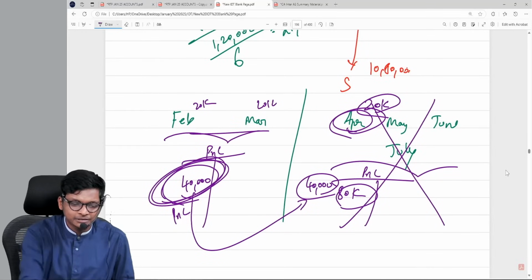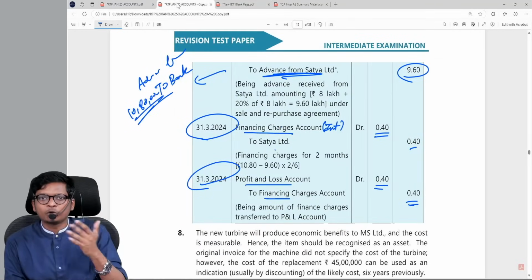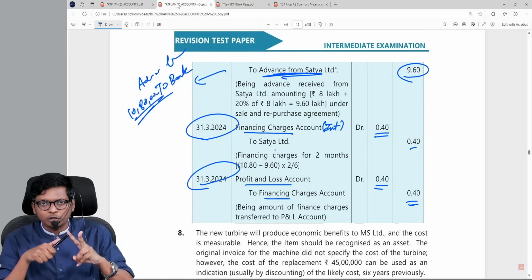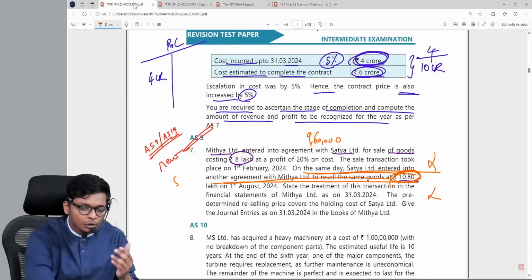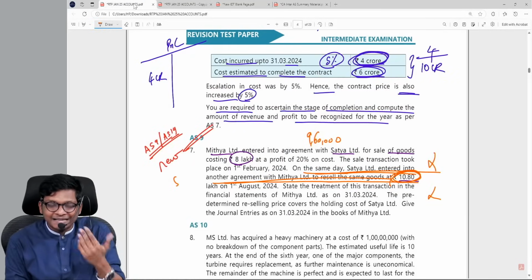Are you getting it, guys? Online students, I'm just repeating the doubt for your benefit. The two doubts were: what if it was not predetermined? Take it as a normal sale. And what if it was predetermined and they cancel the plan afterwards?